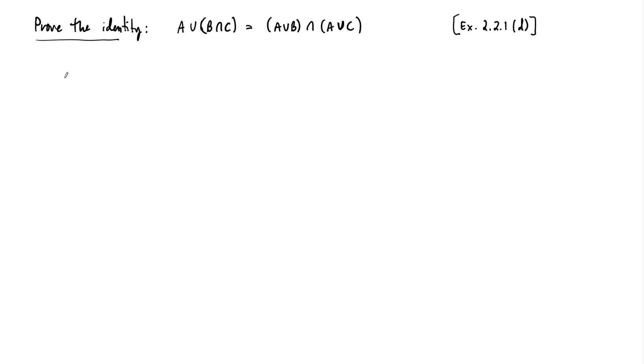One of the ideas here, if we want to prove this identity, we need to use what was listed as number 5 from definition 2.2.1 in his notes. That definition says that two sets are equal to each other. Let's say X is equal to Y, just so that we're not using the same letters from the example that we want to do here. But X is equal to Y if and only if X is contained in Y and Y is contained in X.